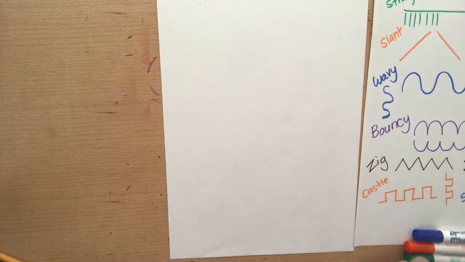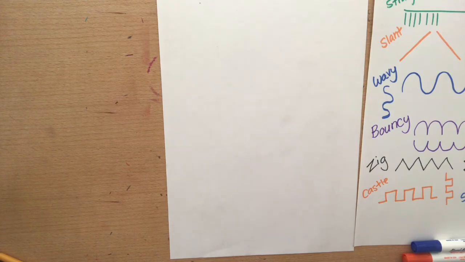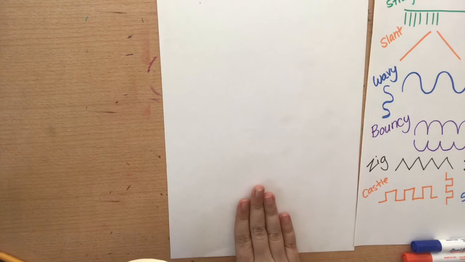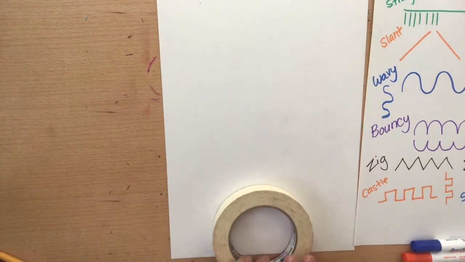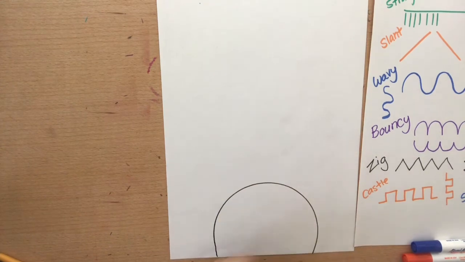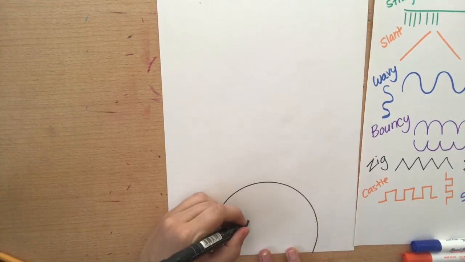So what you need to do first, though, is to either use your hand or find a round circular object. You can use this, or you can just rainbow jump around your hand. I'm going to use this for now, and I'm just going to trace around it. There you go. I made a half circle, well, a little more than a half circle, and that is my head. And in my head, I have 2 eyes, so I'm going to make my eyeballs.